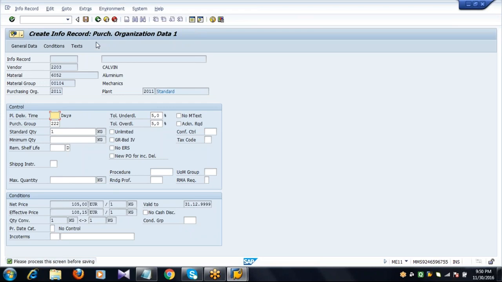The system will take you to the next screen, purchasing organization data.